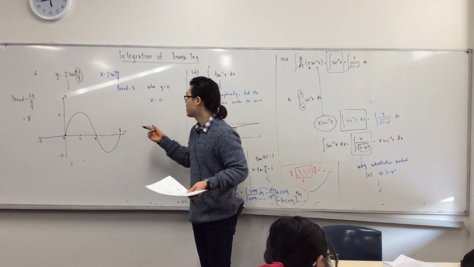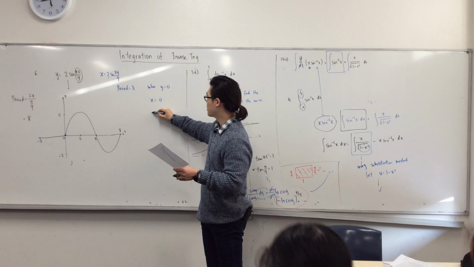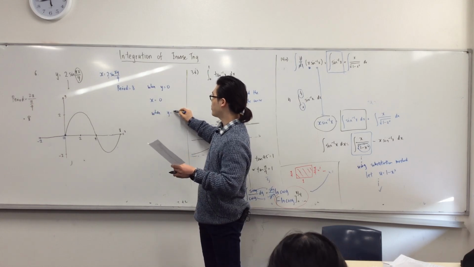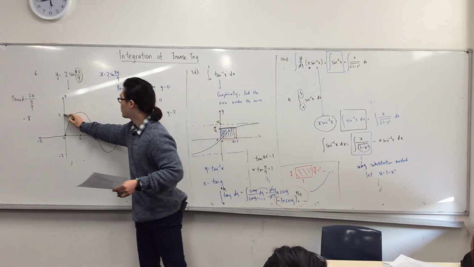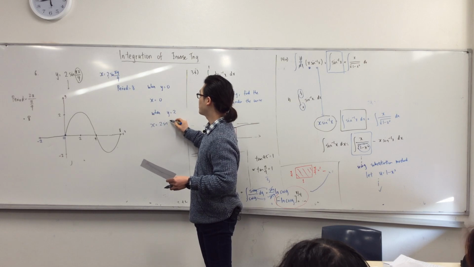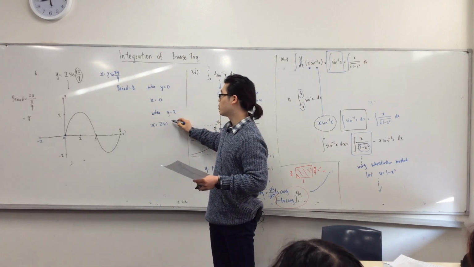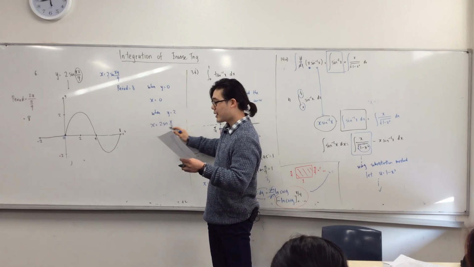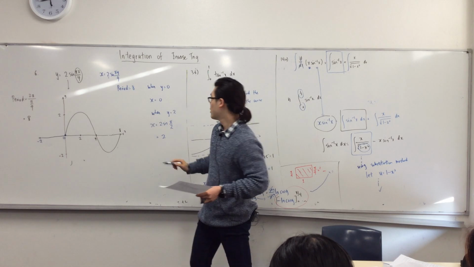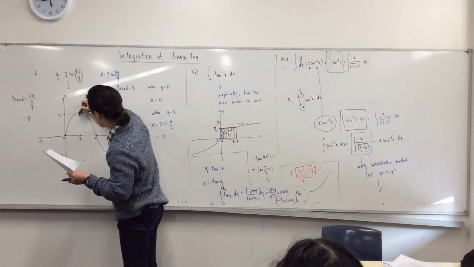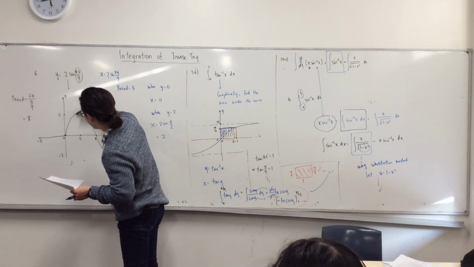Let's get another point because that's not very clear. Another point that you can use, what do we get when y equals 2? So when y equals 2, let's see what x value is. So that's 2 sin(2π/4), which is π/2. And 2 sin 90 degrees in the calculator is x equals 2. So at y equals 2, x equals 2. So it's actually meant to be at the same point, at the same peak.